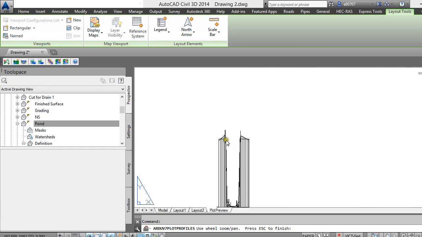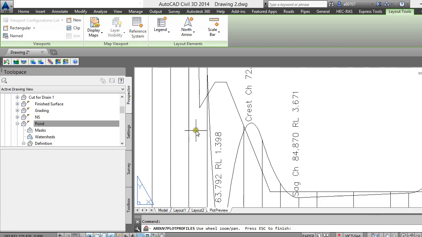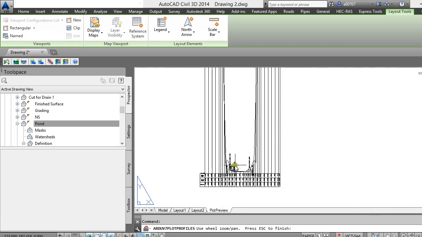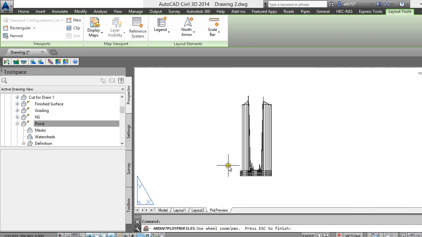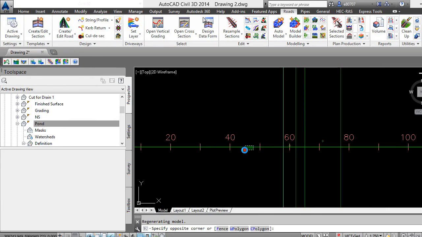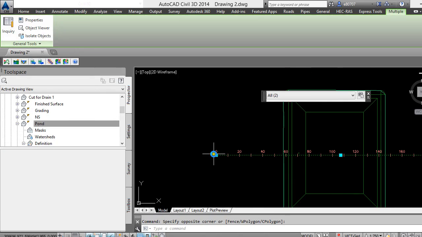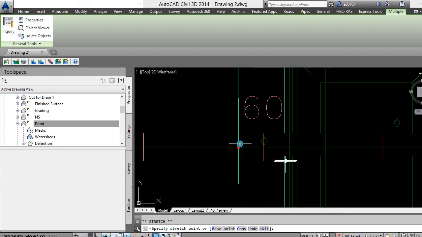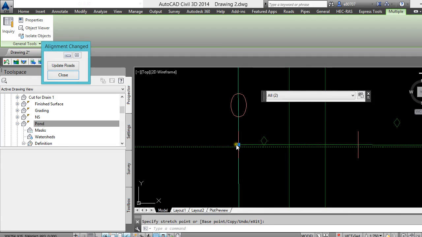So I think somewhere else is going up. Okay, what I will need to do is escape it, cancel it. I'll just go here. It won't select if my profile is outside the surface, so I will just drag it down to the surface.